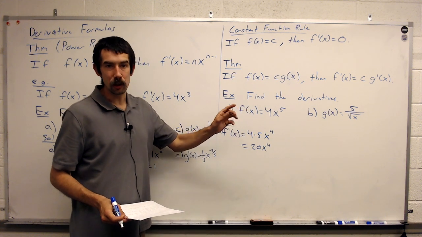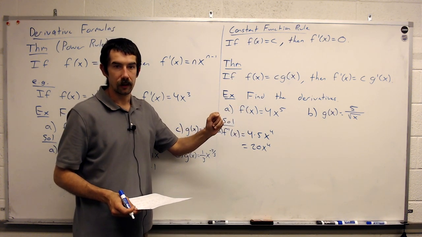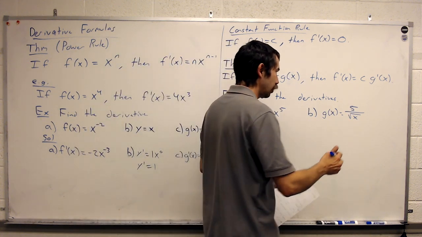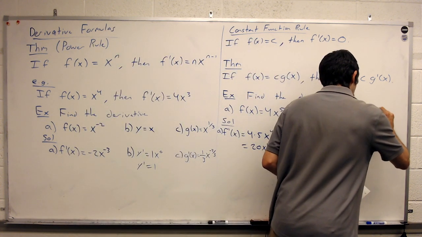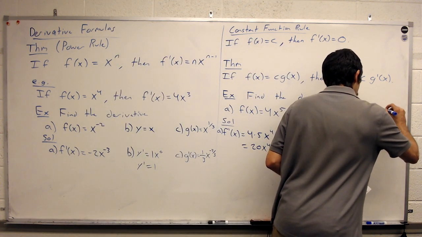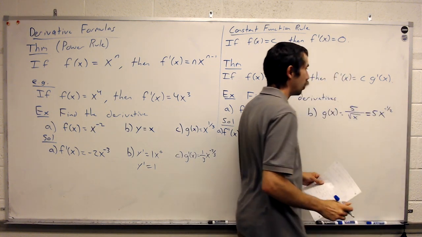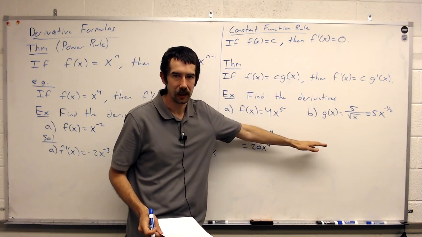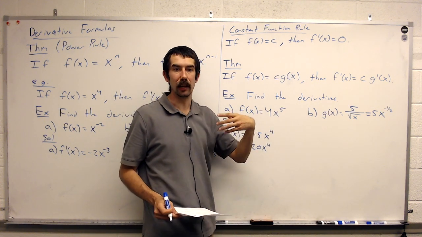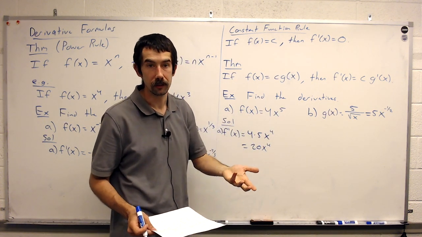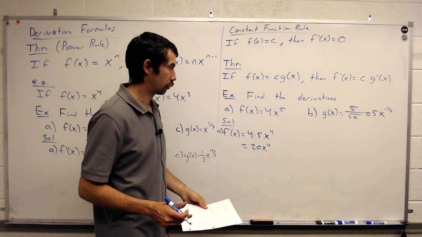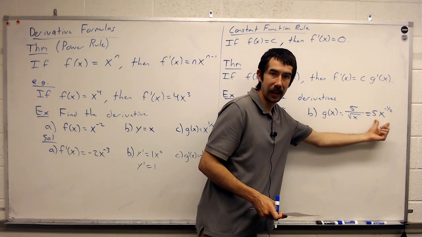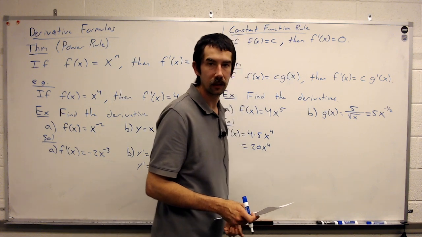How the heck do we deal with square roots? And how do we deal with denominators? Well, let's rewrite our function as 5 times x to the negative 1/2 power. Right? The negative in the exponent says that our x was originally in the denominator. And the 1/2 is another way of writing the square root. All right? And so now this function, it's going to be easy to take the derivative of.